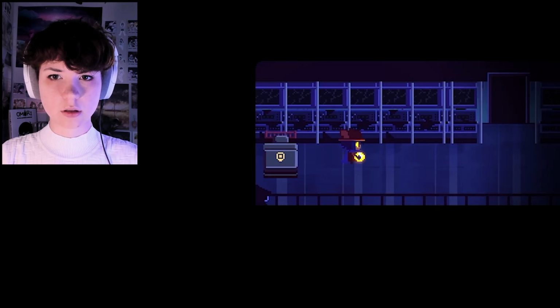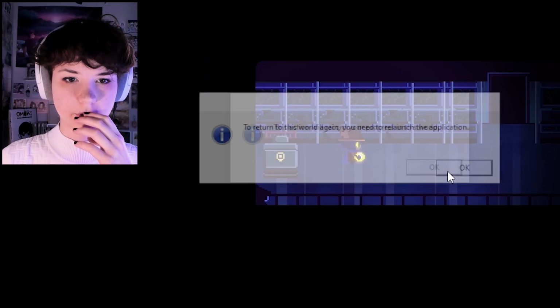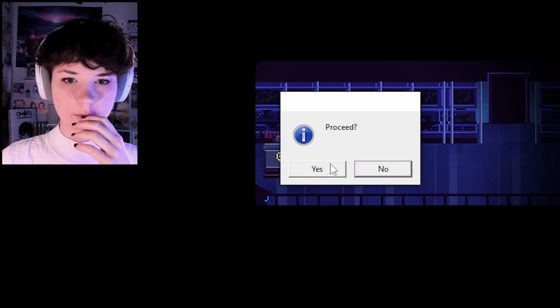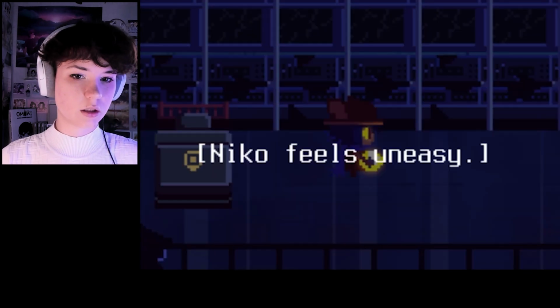Okay, wait. This action will record your progress in this world. Okay. To return to this world again, you need to relaunch the application. Okay. Proceed. Yes. That's so cool. Oh my god. So wait, is it going to say something when I reopen it? Niko feels uneasy. I don't want it to be full screen anymore. There we go.